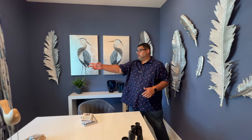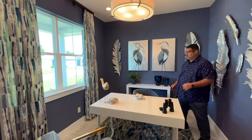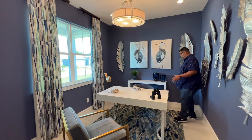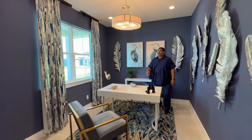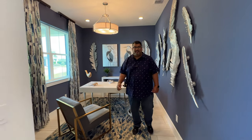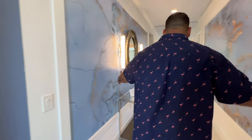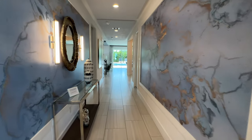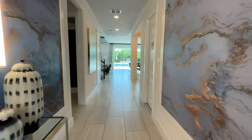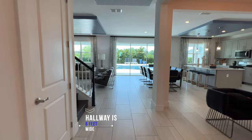So it's a flex room with two windows for natural lighting. You have a lot of space here for your furniture, for your office needs. I like this better — they put the lamp instead of a fan there. Take notice of the floor and the space of the hallways. The floor is upgraded rectangular tiles, very nice. It's also six feet wide.